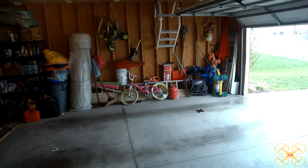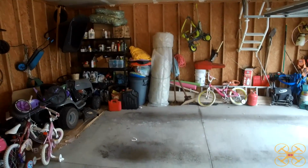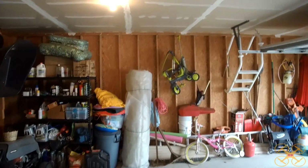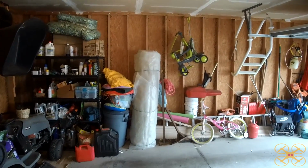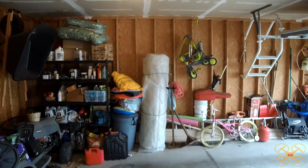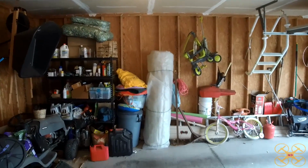So the gyro seems to be cooperating a little better here in this test flight, now that I got it trimmed up. But if you can get it to do a flip, it's just, like I said, it doesn't want to do it. Then it really messed it up when I did that. Yeah, I don't know how I got it to do one.